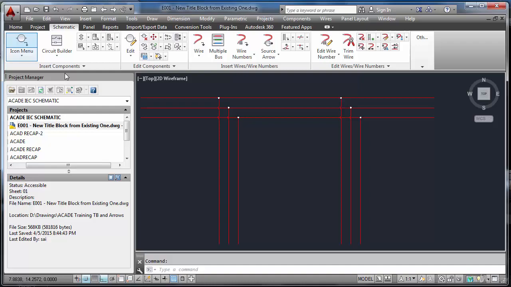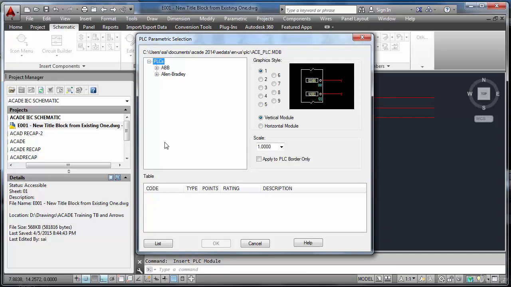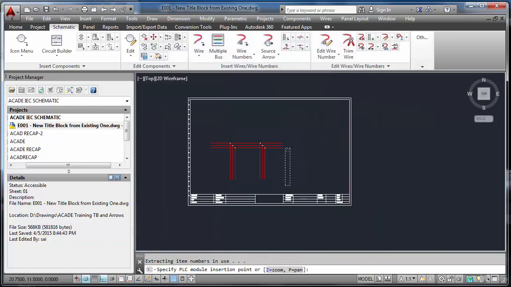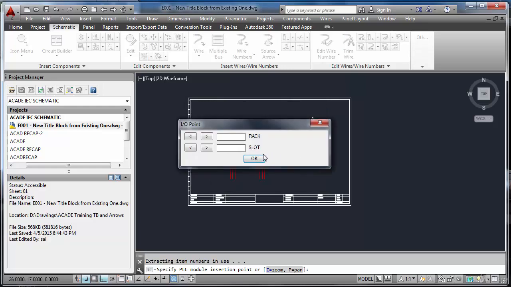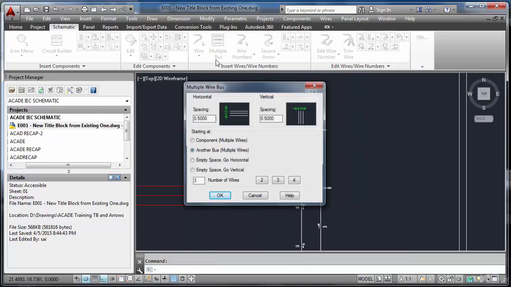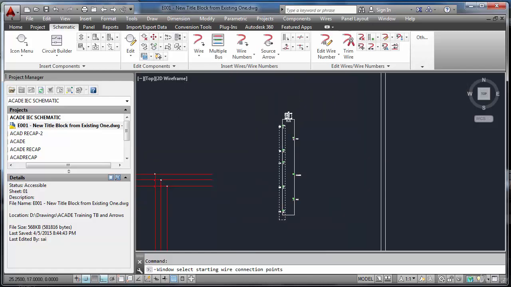Now if there is a component, for example, one module is there, if there is already a component, you can use this option just to make a cross like this where the components are there.